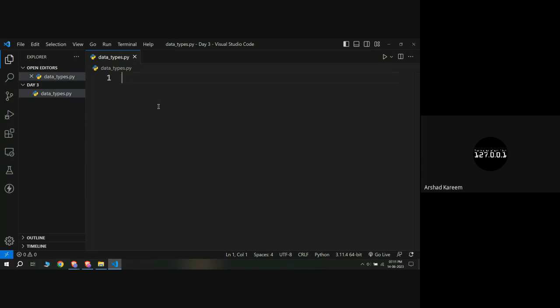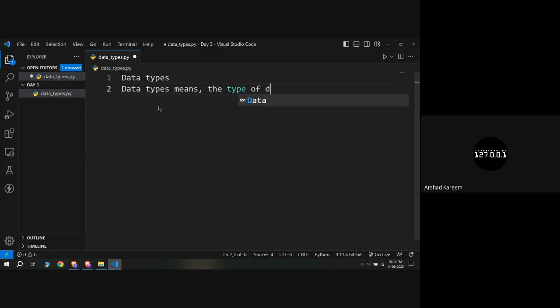Yeah, fine. So yesterday we have seen that variables are nothing but just names which are used for storing some data. But what are data types now? In simple terms, I can say that data type is nothing but the type of data which is present inside a variable. So let me clearly explain you this with an example. So today's concept is data types. Data types means a type of data stored inside a variable.